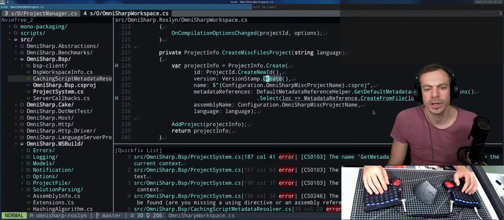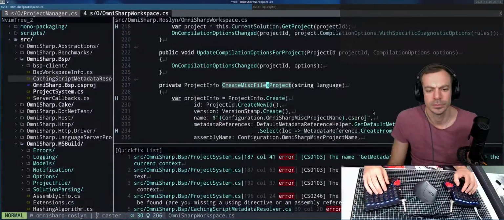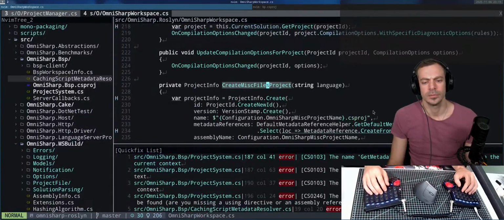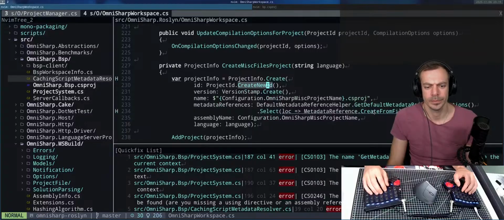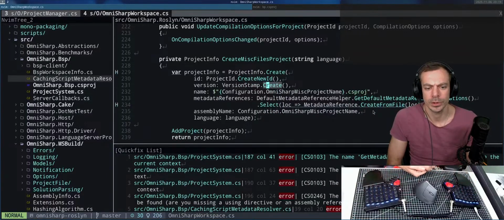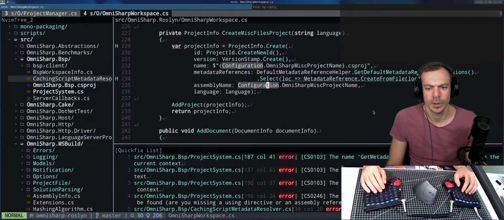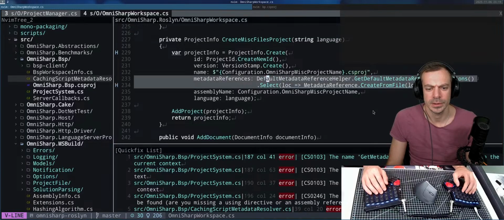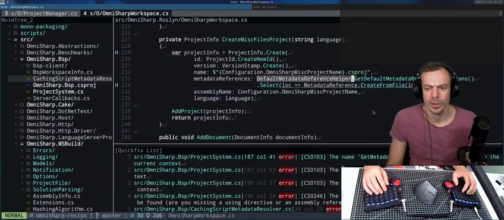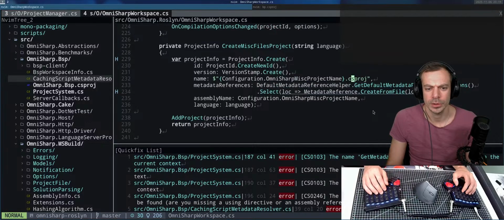Create misc files project. Which configuration, omniscient stuff. So I could actually provide less to creating the project, it seems.